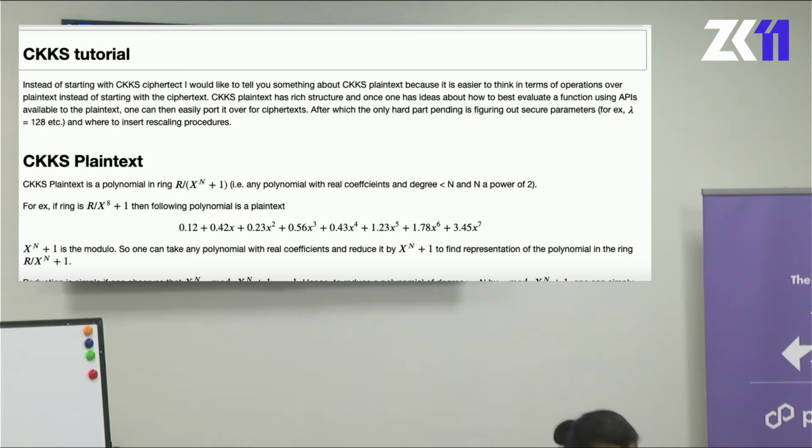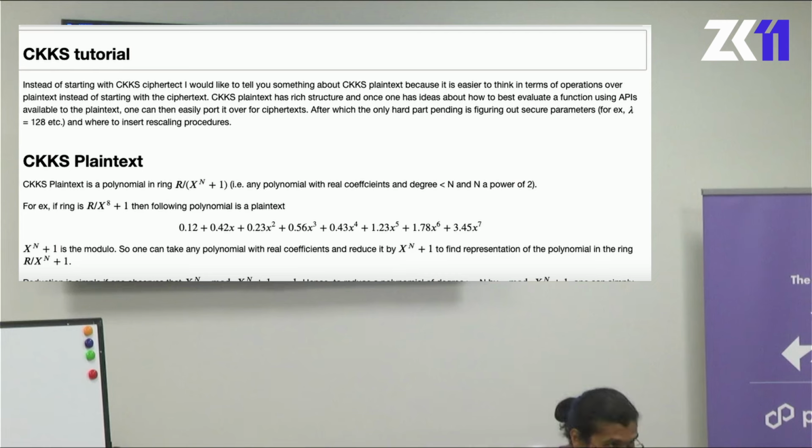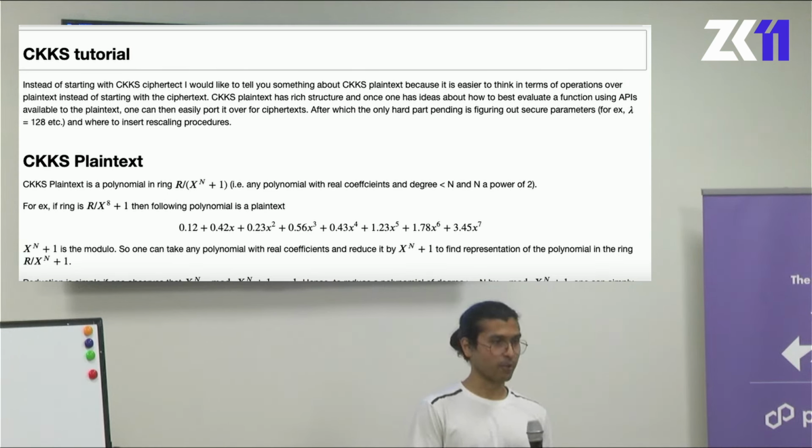Sorry? Real values like 1.2, 3. How much precision are you talking about, after the decimal? It depends on the computation that you want to do. It depends on the parameters that you set. It is dependent on your application. Typically, we set it to 40 to 50 bits, depending on the application. We scale the value so that we get a precision of 40 to 50 or whatever that is, depending on your preference.